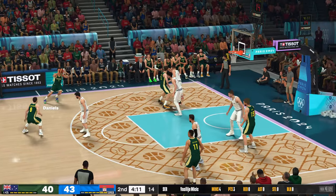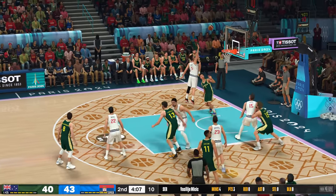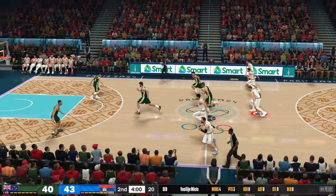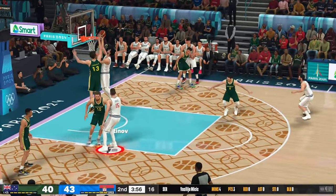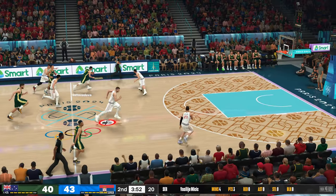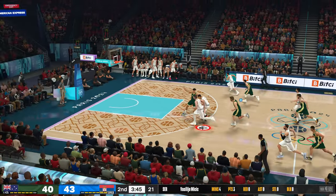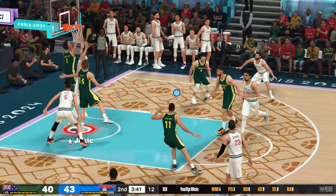Now here is Dellavedova. Still yet to score. Second chance shot. That's Jokic with the rebound. Jokic has got his eighth rebound here tonight. Australia grabs the miss. And he did everything he could to make that shot as difficult as possible. And you know what, guys? That will pump him up because he takes a ton of pride in what he does on defense.